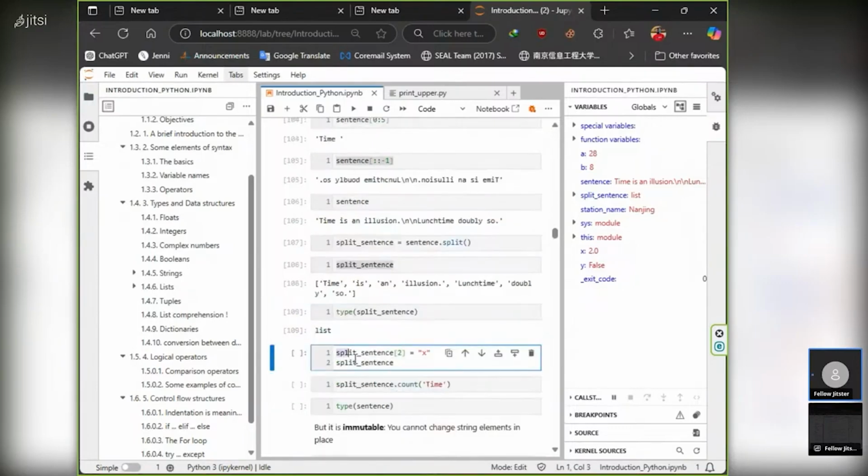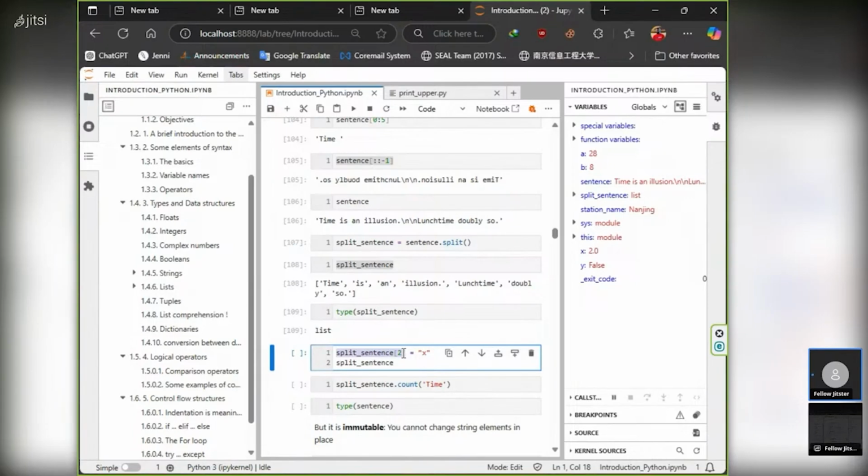Then if I type split sentence 2 equals x, what will happen? Now what is it doing? I'm doing the indexing with equal to, because now we are coming to the thing we call dictionaries.